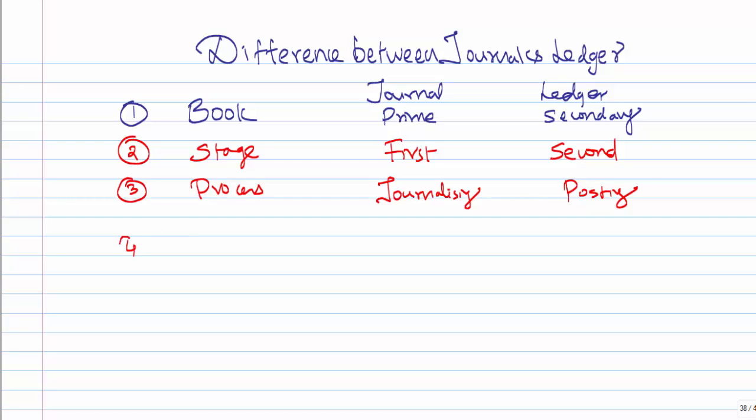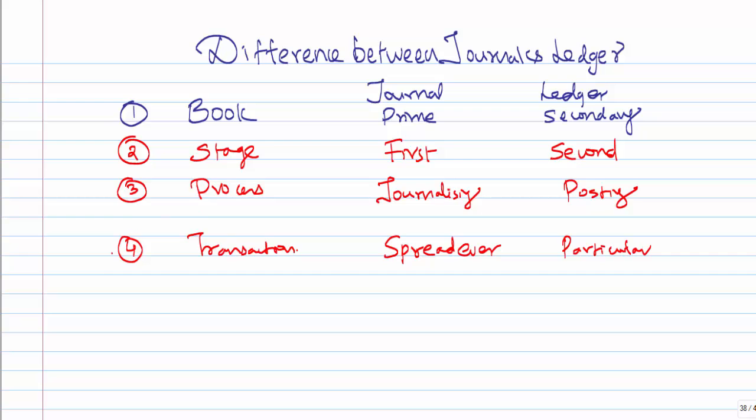The fourth difference can be in terms of transactions. In journal, transactions relating to a person or a property or an expense are spread over. Everything is spread over. I mean, it will record everything. If you take a journal book, you will have all transactions relating to a person, a property, expense, loss, income, gain, it goes. But in ledger, transactions relating to that particular account only are recorded. Okay, in ledger, transactions relating to a particular account are found together on a particular page.